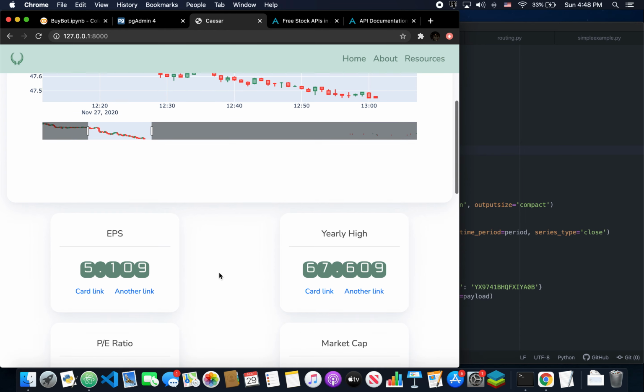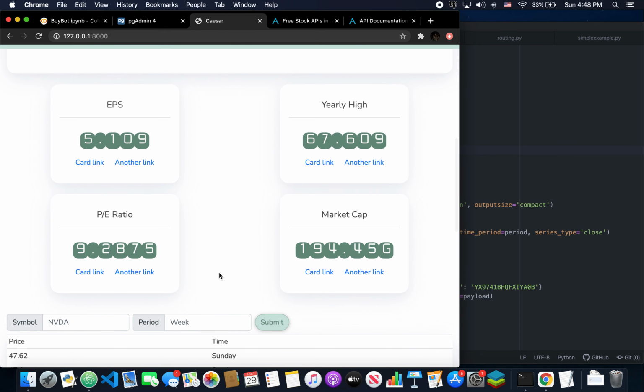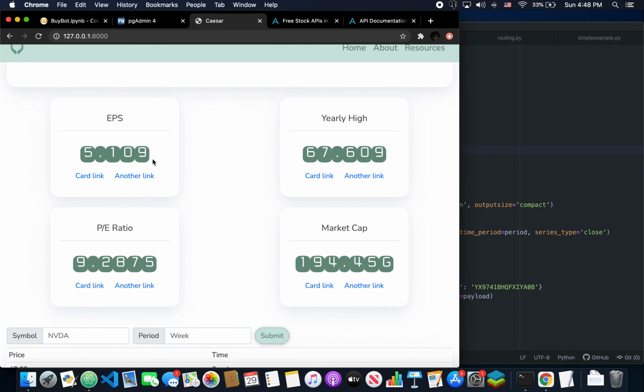Besides the Plotly Dash graph, I have some cards here, just displaying some company fundamentals, right? The earnings per share, price to earnings ratio, market cap, and the yearly high. I just wanted four and threw one random one in there.